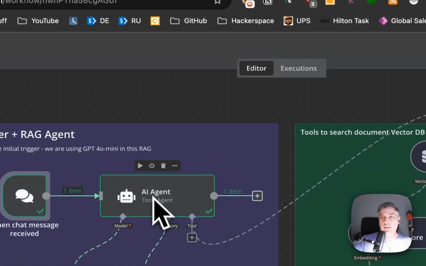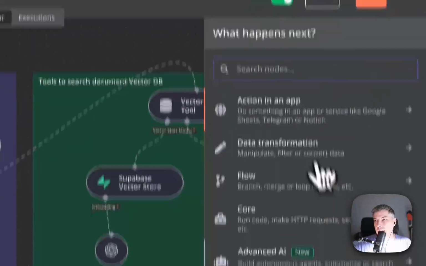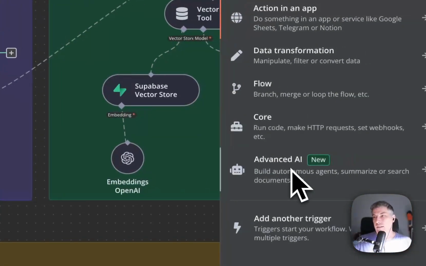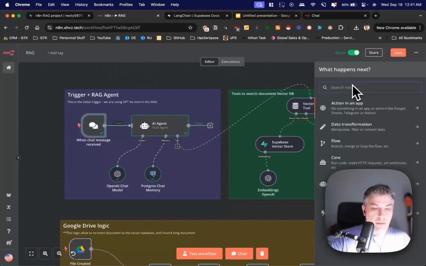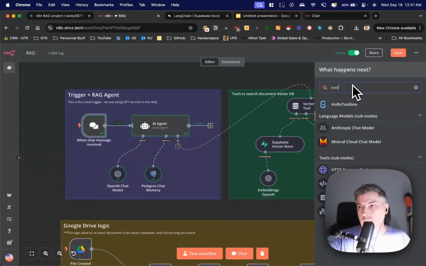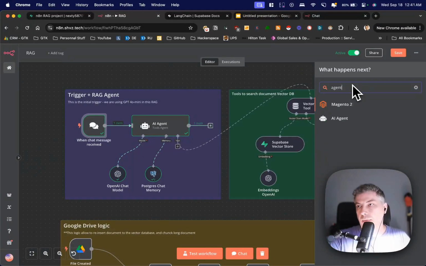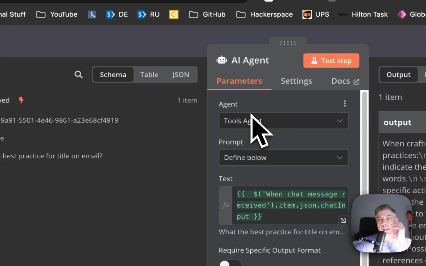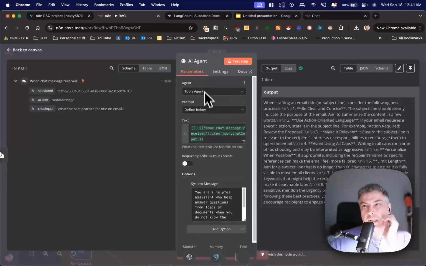We are connecting an AI agent. So again, you would go here. I'm going to move my head maybe on this side. We can have tools agents. So AI agent in this case, and we are selecting the tools agent, right? That sounds complex here. Don't worry about it. I'm going to go through it.